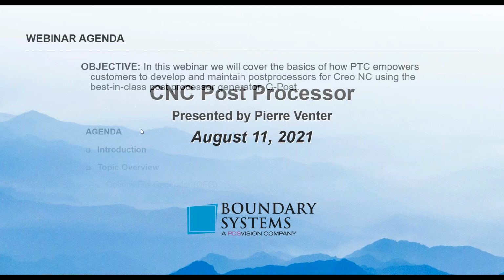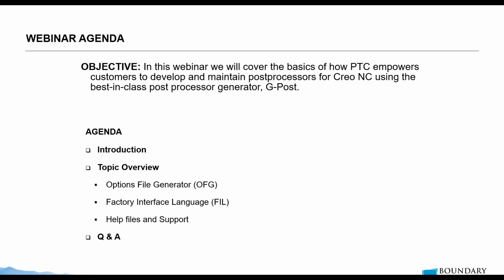So just a quick agenda for the webinar. I'll do a quick introduction. Then I'll prepare a few slides on the option file generator, that's the interface that we'll use for creating your post processors. And then I've also prepared slides on factory interface language, so the full file, and then where to find help and support for the post processors.